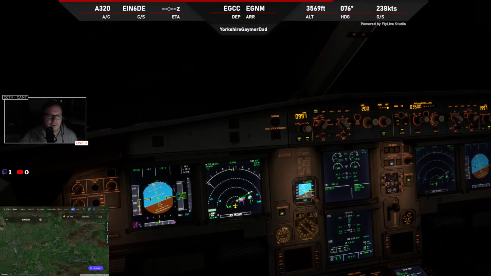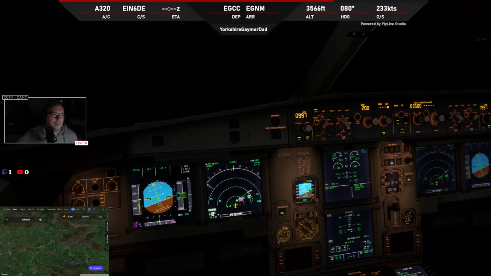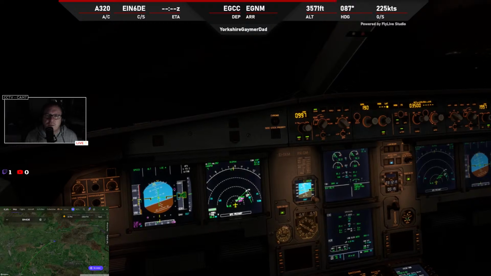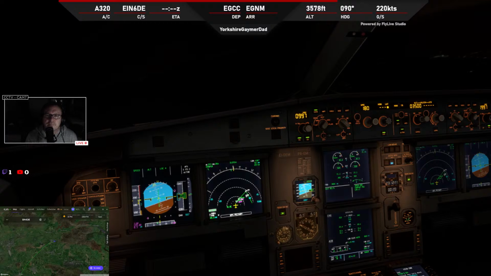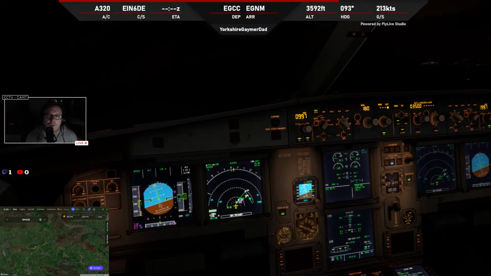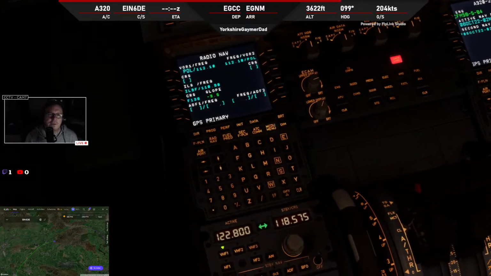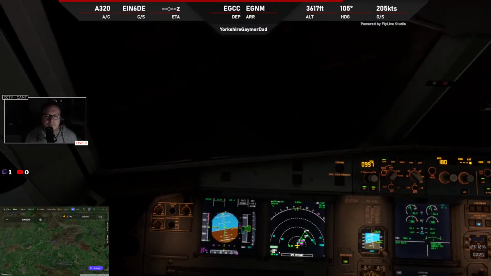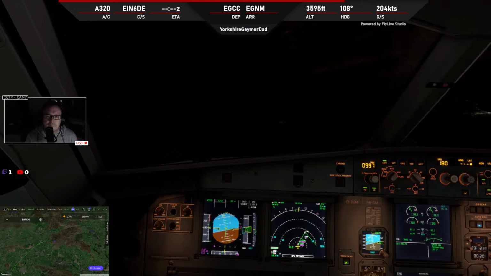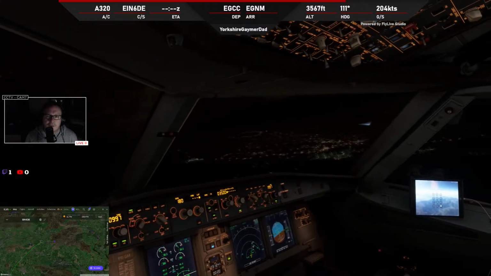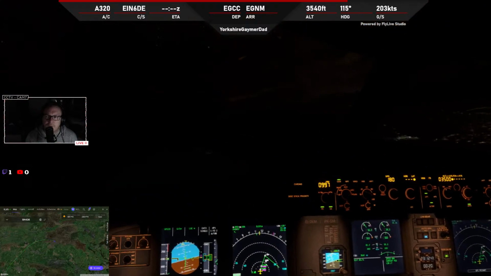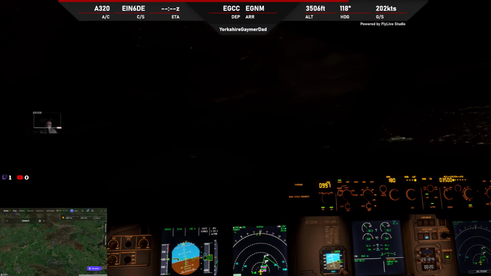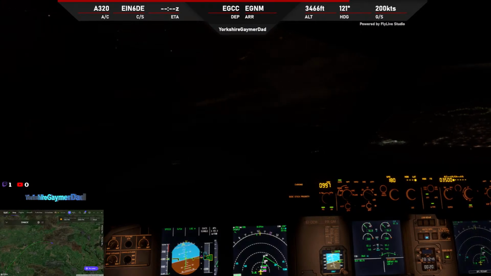I'm going far too bloody fast. Yeah, let's go 180. 180 knots now. Let's get down to 180. And let's put our approach on. Let's activate our approach. Let's get rid of our dome lights. I'm just going to switch the camera off for a minute so that I can turn this light off and see what I'm doing.